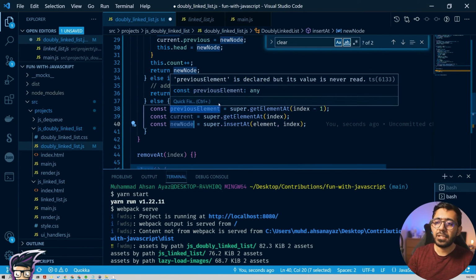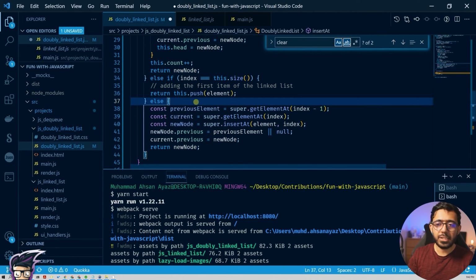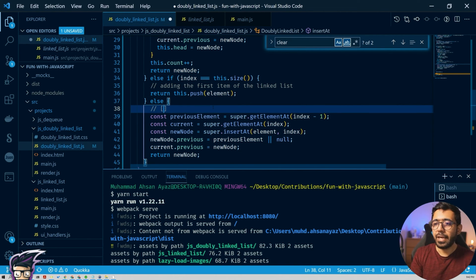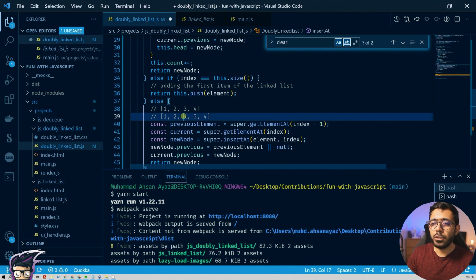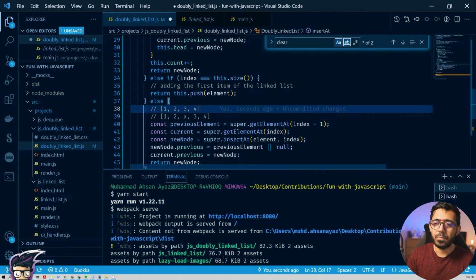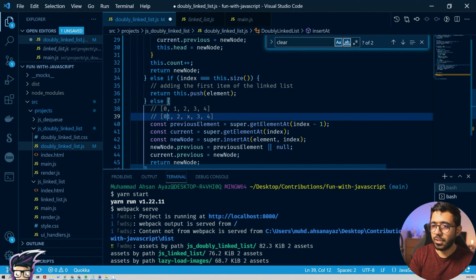So let's imagine that we are adding something here. I'm going to explain all of these lines, but let's imagine we had the items 1, 2, 3, and 4 here. Now if I add an item X in the middle, that would mean that we need to get this 2, right? And previously, let's see how that looked. If I remove this situation, we can compare them side by side. Actually, let's make this look like it makes sense: 0, 1, 2, 3, 4. We're also going to do something like 0, 1, 2, 3, 4.